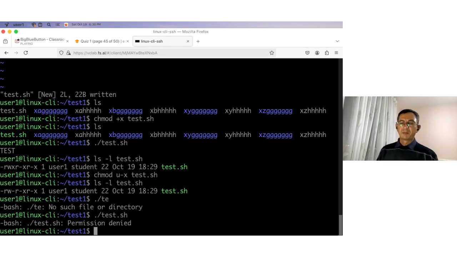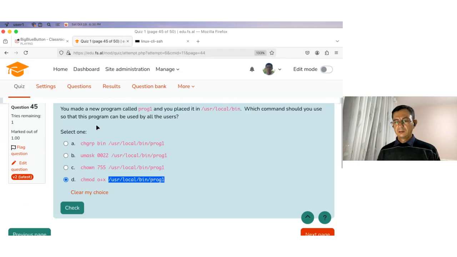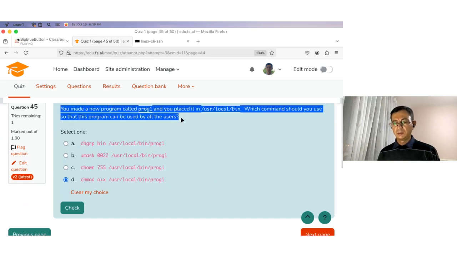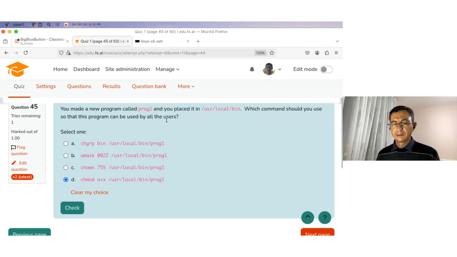No, permission denied, because others means everybody else besides the group and the user. So others does not include the user and does not include the group, because the user and the group have their own set of permissions. You are right. The formulation of this question is not quite correct, because it assumes that the program already has the execute permission for the owner and the group, but this may not be true.